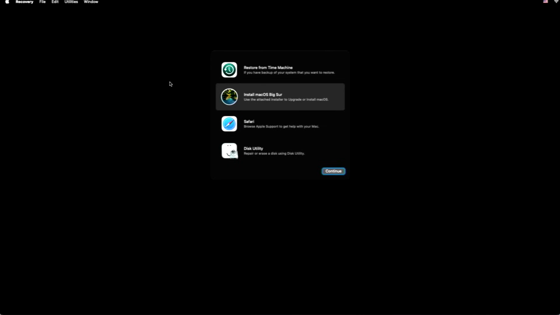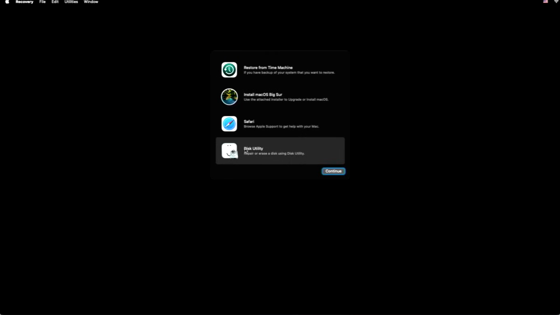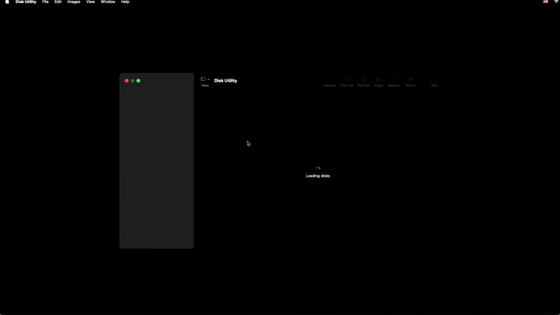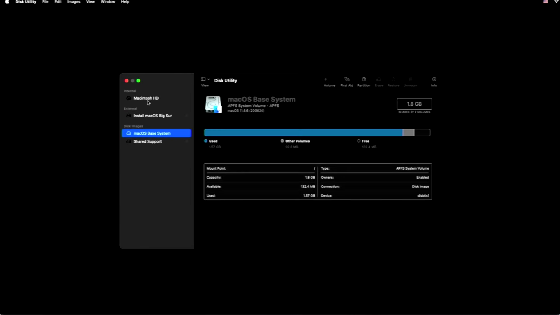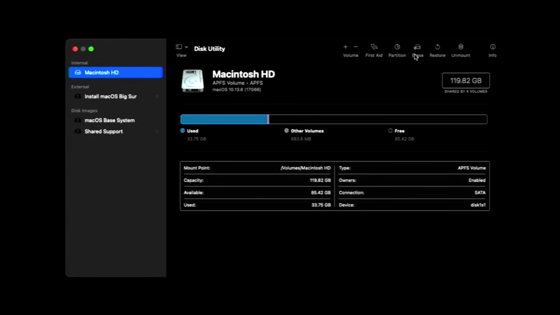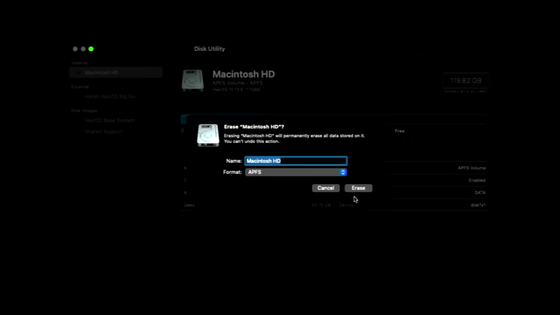Okay, we've decided to do a fresh erase and install, and this is your final warning to back up all of your data before we begin, because we are going to erase the hard drive and do a nice fresh install of macOS Big Sur to get the best experience possible. So we'll go into Disk Utility, and then we are going to click on Macintosh hard drive over here, and then we are going to click on erase. One final warning, back up all your data before we begin, because this erases your entire hard drive. So we'll click on erase, and then click on erase.